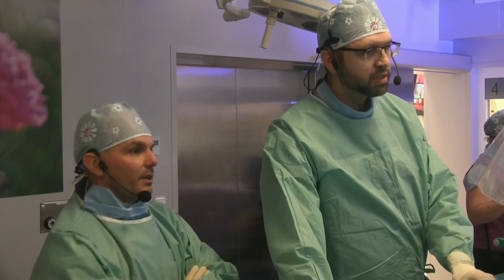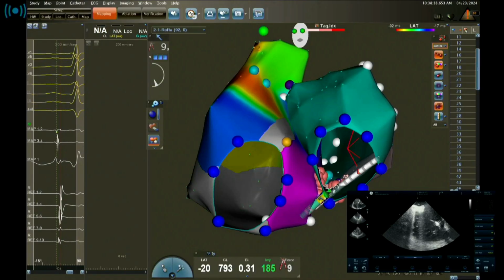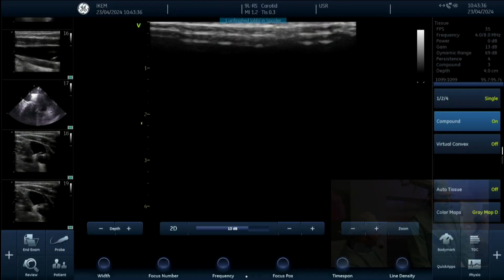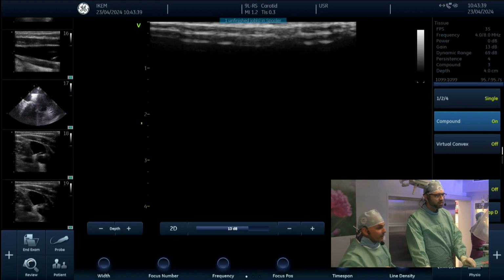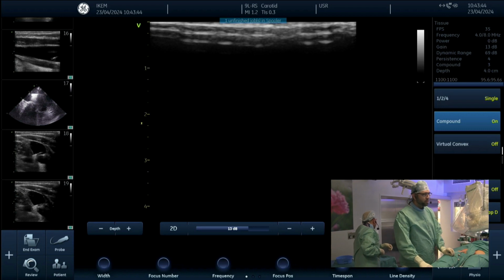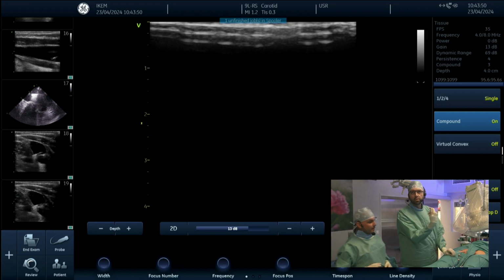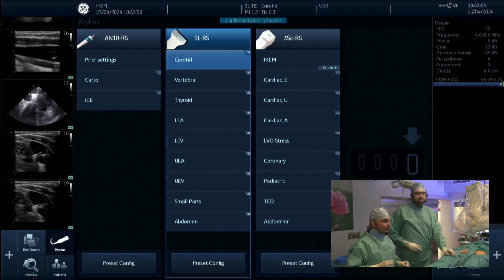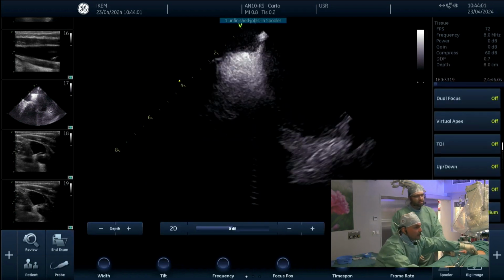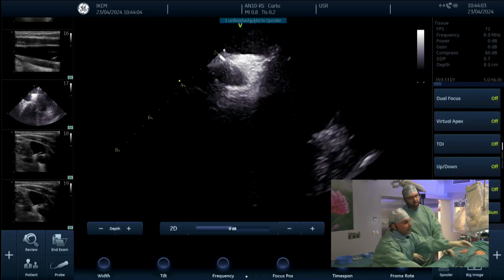And show us the PA view of the CARTO map. I just want to show you that. And can you switch on the tags so we can show you how the catheter is placed in the CS OS. This is very important because here there is also a circumflex artery. We don't want to damage it, so we are pointing this catheter, red color, to be on the posterior wall. Can we see intracardiac echo? This is the map also, maybe, or CARTO map. I'm not sure the tags are on. Yeah, we can see also here.